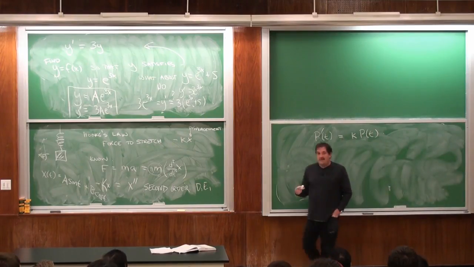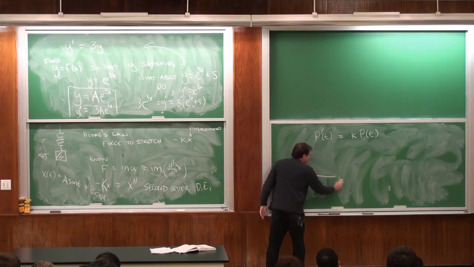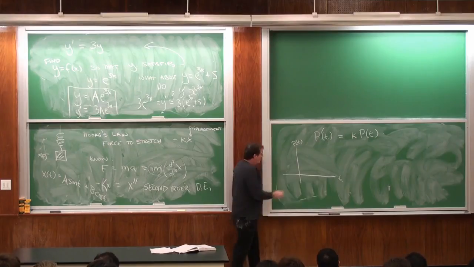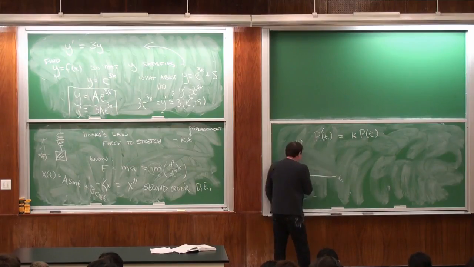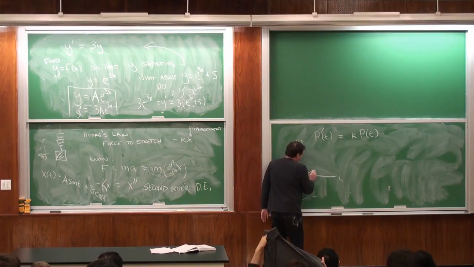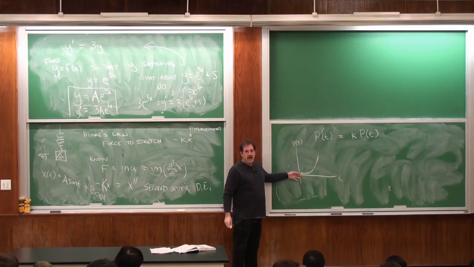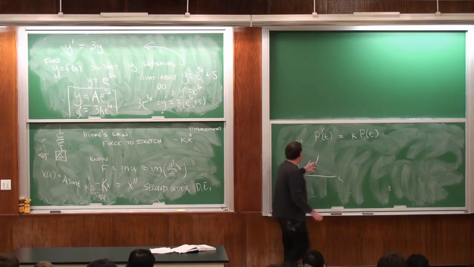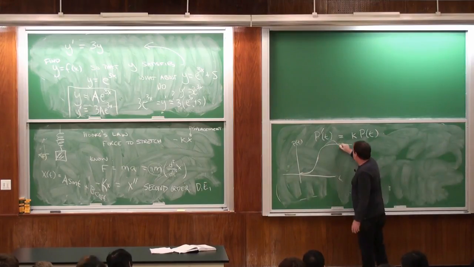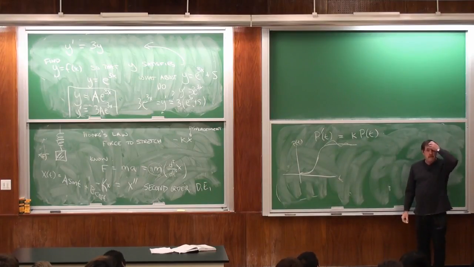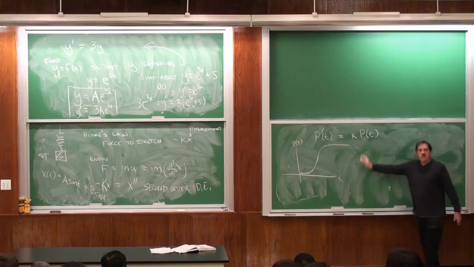So, okay, that's what I decided not to draw, but since you said it, I guess I will. So the solution that we're looking for would start, if this is time and this is the population, you're saying, well, if we have not too many, then they go fast. Maybe they start kind of slow because there aren't too many. And then it's springtime for rabbits, and they grow really fast. So here we have just the Adam and Eve rabbit, and after a long time, they have lots of descendants. But then they start running out of food. Maybe they overshoot, something like that. Right? That's what you're saying? So this is the kind of solution that we're looking for. So that's good. Let me just smooth it out and make it simpler.